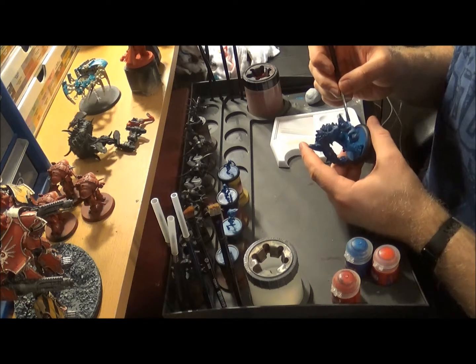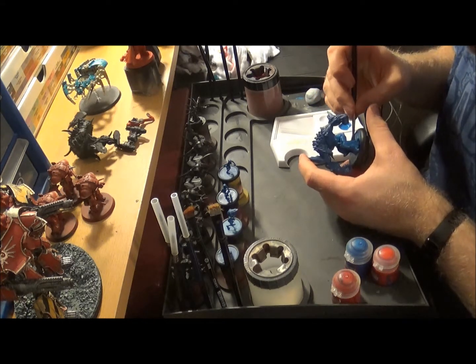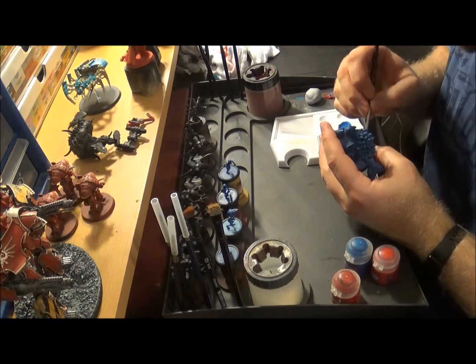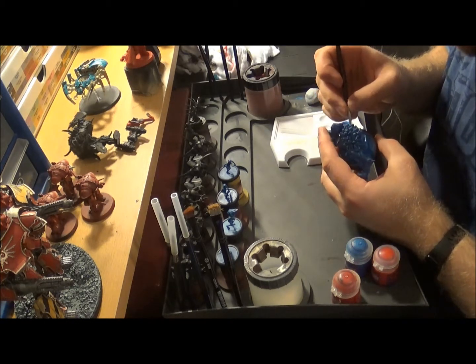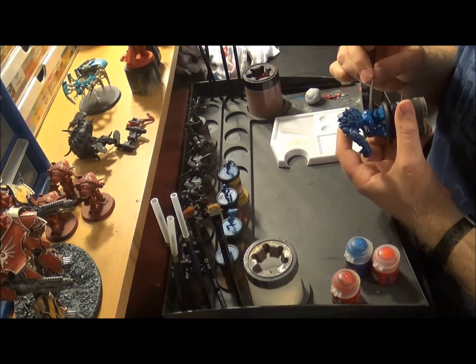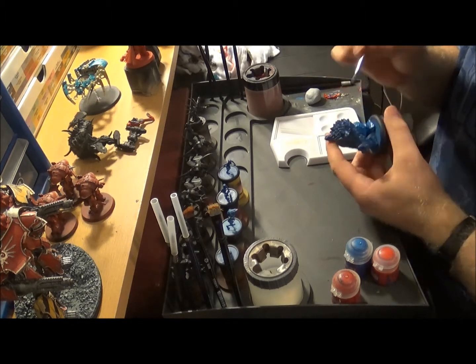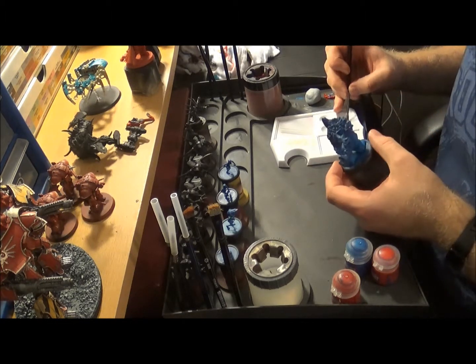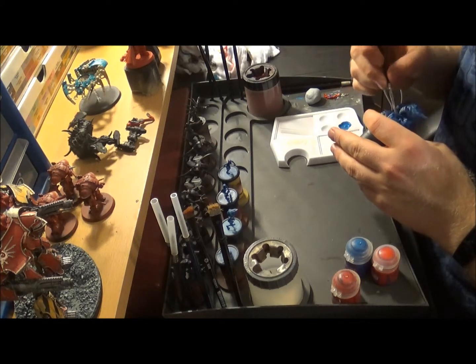Then I'm going to have some snow flock, and they're going to get based, and we may even have a little bit of snow on them. This blue is going to be worked all the way up to white, so it looks like they're actually made out of shining ice, because they are.